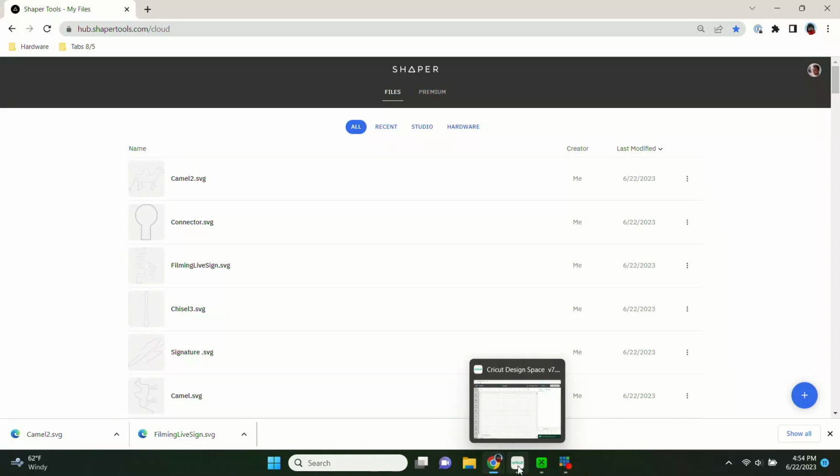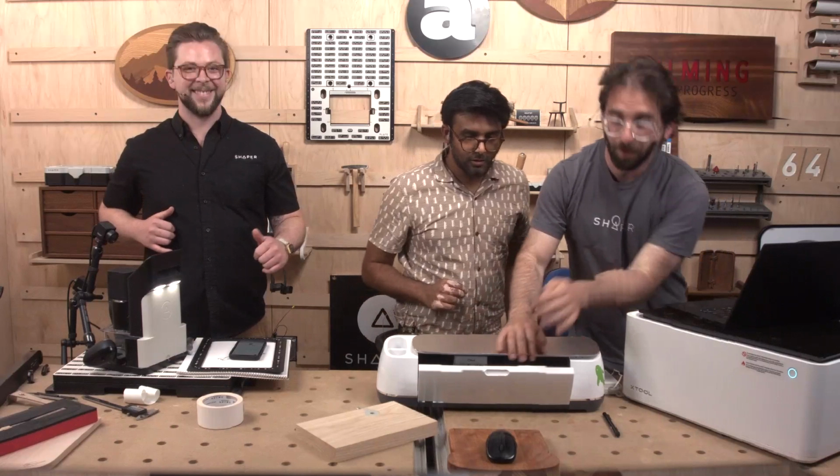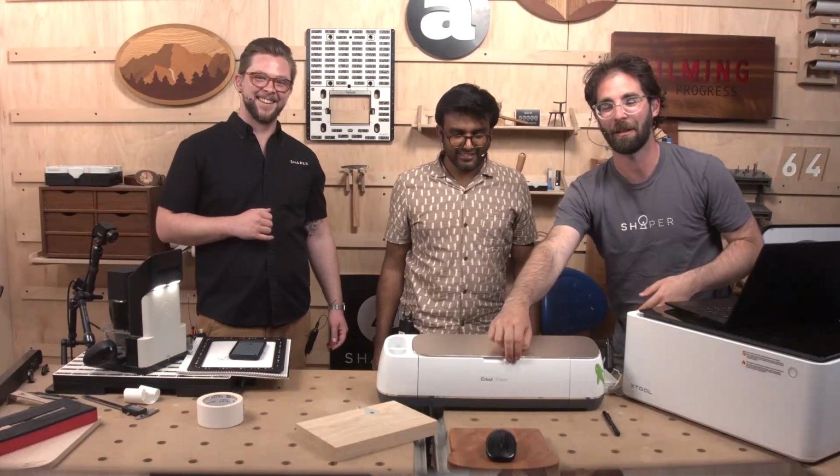So I'm going to hop over to the Cricut Design Space, and this is going to take just a second. I have to set up the Cricut. We've got so many tools over here. I got to pull this one over. All right, we got the Cricut. Let's point this thing forward if we can, because what I want to show is, hold on. They spent a lot of time on this. Here, check this.